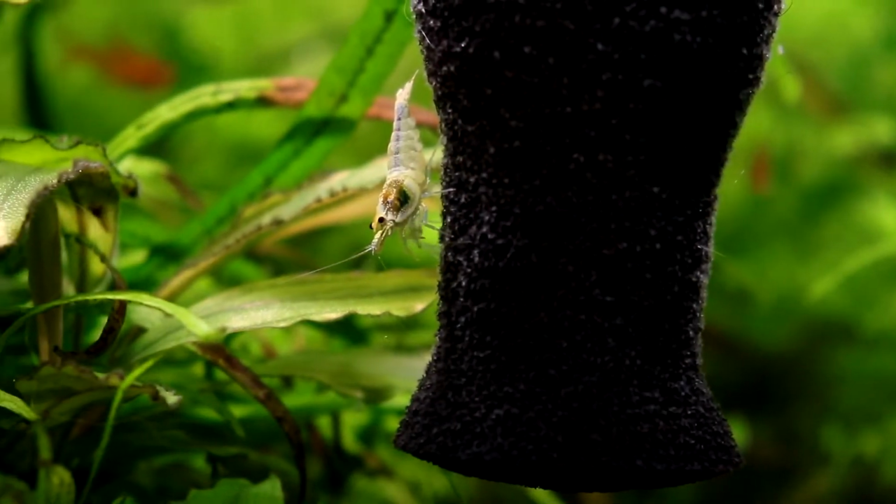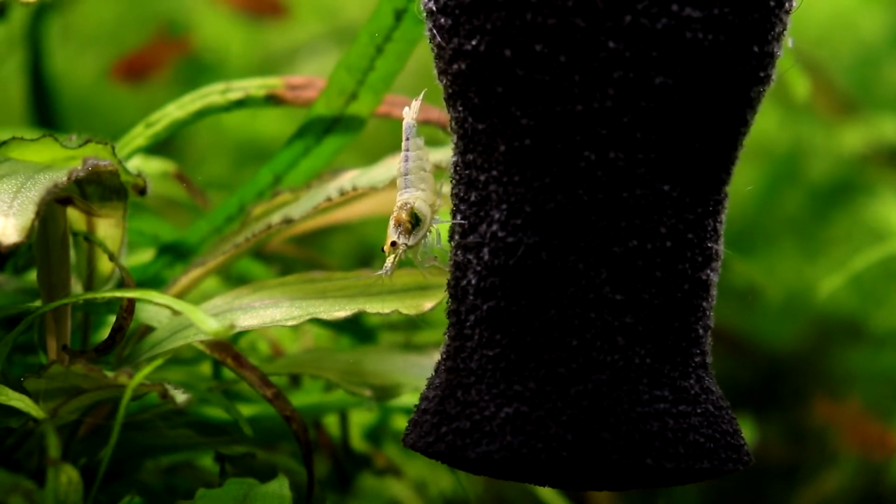So there's a couple things that have changed in here. I don't think really any plants. I'd have to go way back in my videos to find that out. But I have added some blue bolt shrimp, which are actually my favorite shrimp, and I'm super lucky because my tap water is perfect for these guys. Like the KH, the GH, and the TDS, all of that stuff works great for these guys, so they've been doing super well in here.